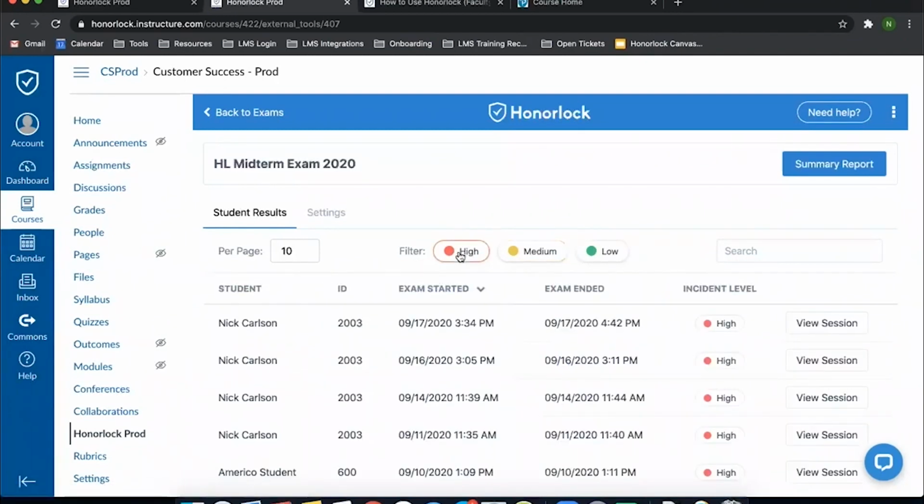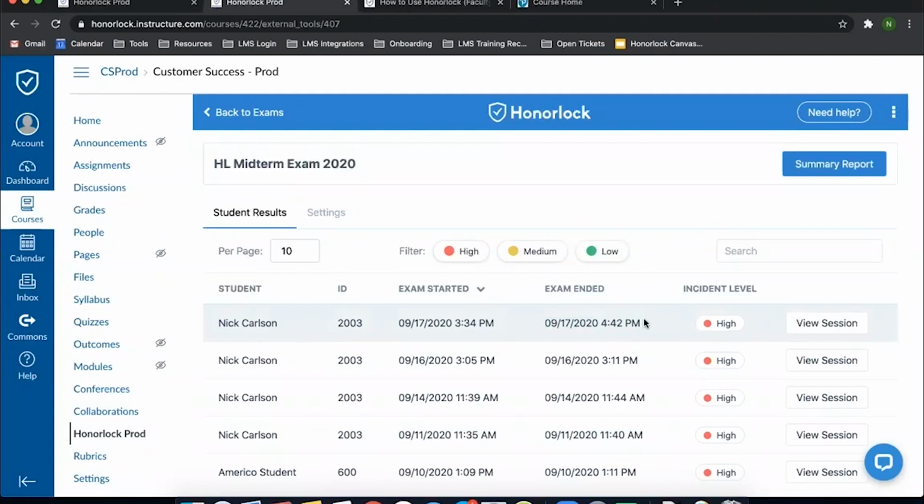High incident level sessions, these are the ones you want to pay most attention to because there was a red flag or violation applied by a proctor at Honorlock to the session. These are the sessions we'll be looking at today. So here, this one at the top, this is the one I actually just took. However, I'm not going to be using it for today's demonstration, and I'll tell you why. As you can see here, we just ended the exam.